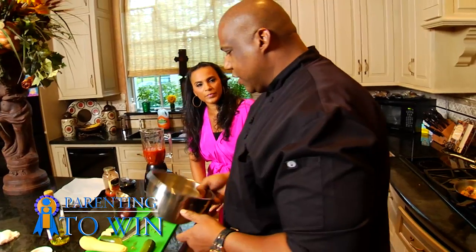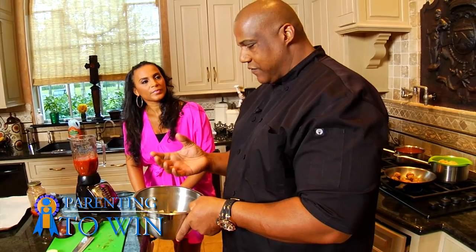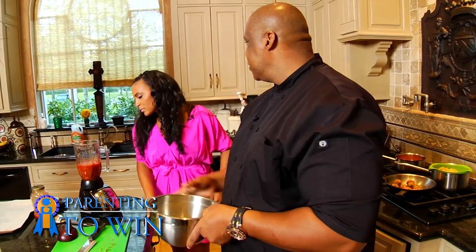So now you're going to roast it before you puree it? Right. Why can't you just puree it from that point? Well, it'll be raw, first of all, but you want to roast it to bring out the flavors of the vegetables. It gives it a nutty and a rustic kind of flavor, and it adds to your sauce.